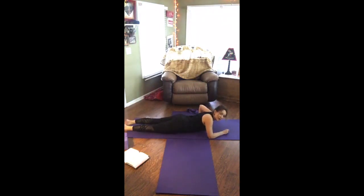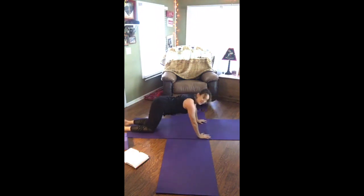Extend your leg bones long. Interlace your hands behind you. And just lift the upper chest. Lift the upper arms. Long neck here. 3-part breath into the back of the body. And release. Go ahead, press yourself back up to downward facing dog again.